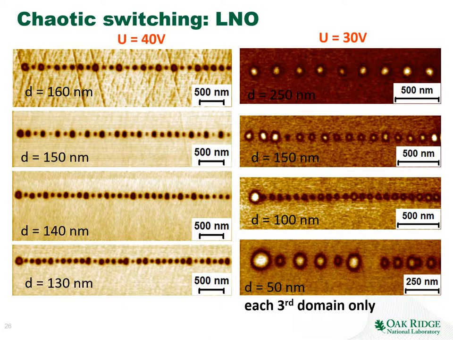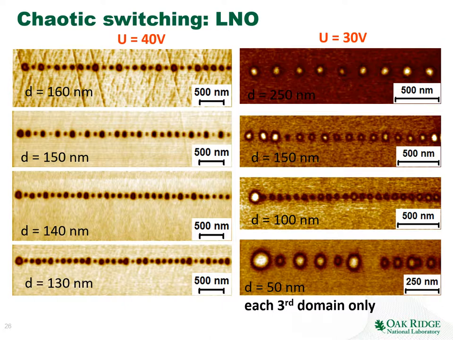However, he experimented with the spacing between the centers of the domains, and he started to observe very unusual results. For example, when the spacing between the domains is 150 nanometers, you can see that the first three domains are big and then the domains become much smaller. When the spacing is 100 nanometers, only the first domain is big and all the other domains are smaller. With intermediate spacings, we have a big domain, a smaller domain, two big domains, a small domain, and then a domain doesn't even form.